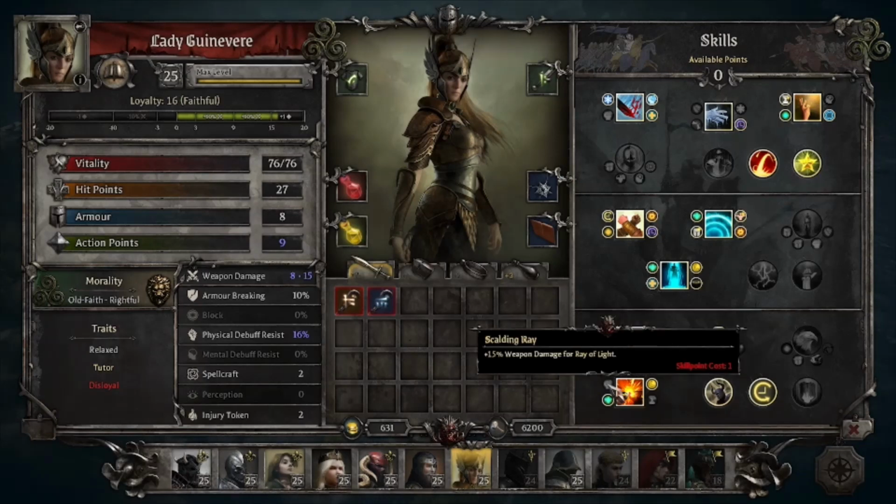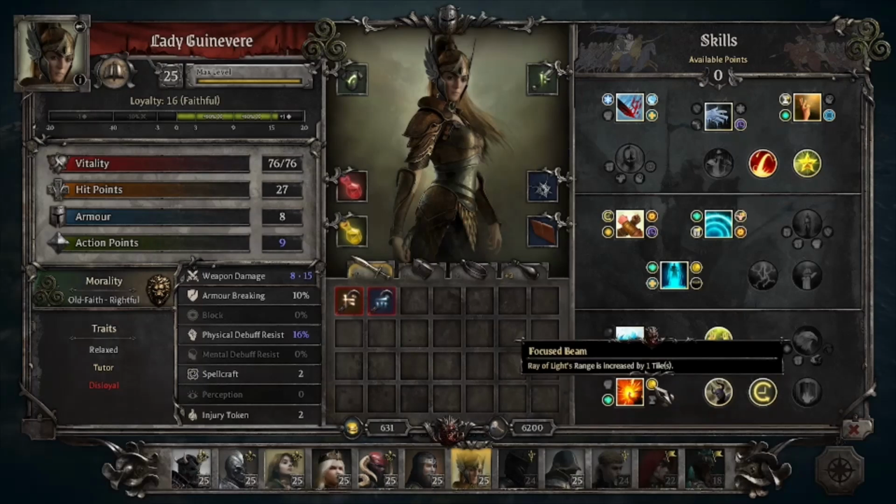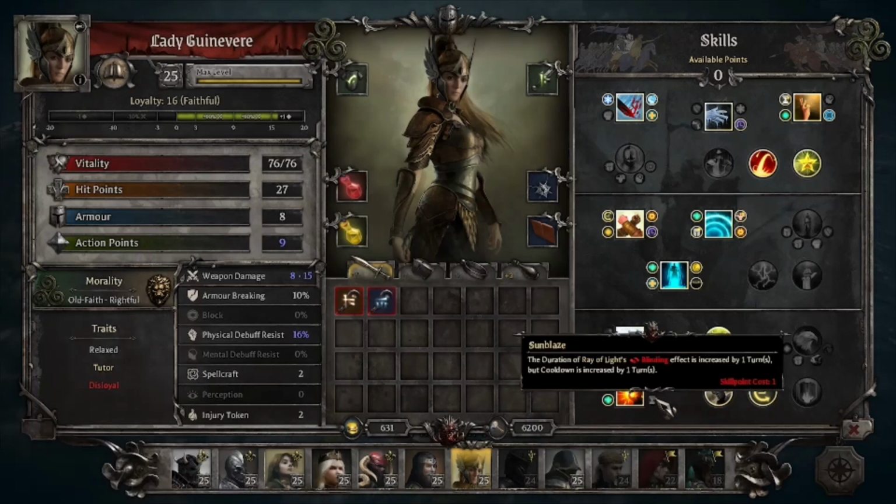For the upgrades, we can increase the weapon damage. The damage is so low, I feel like this isn't worth it. Reduce the AP cost by 2, that's big. Increasing the range by 1. Range is always good. And then increasing the duration of the blind, but also increasing the cooldown.